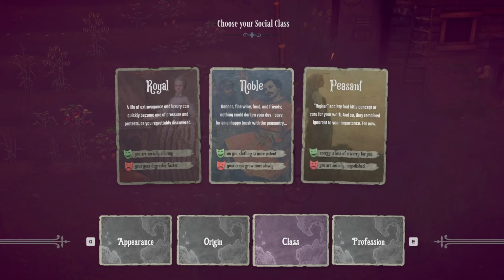Or peasant. Higher society had little concept or care for your work, and so they remained ignorant to your importance for now. Energy is less of a worry for you, but you are socially unpolished.